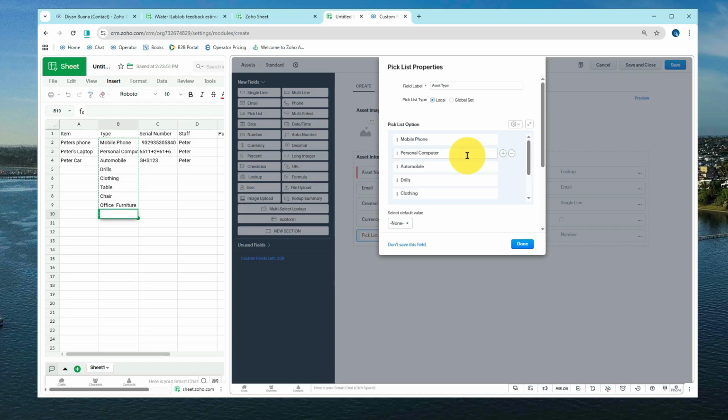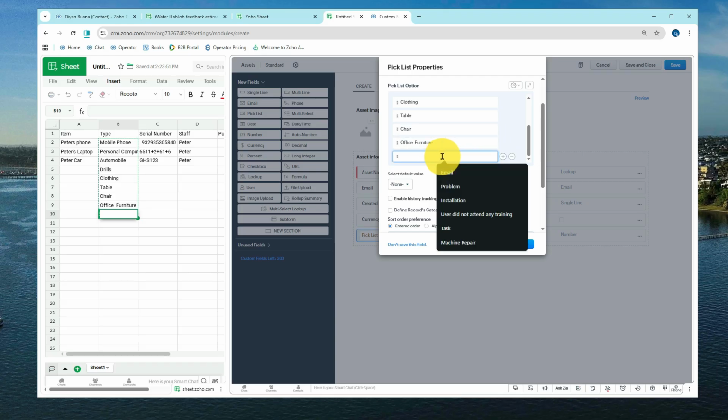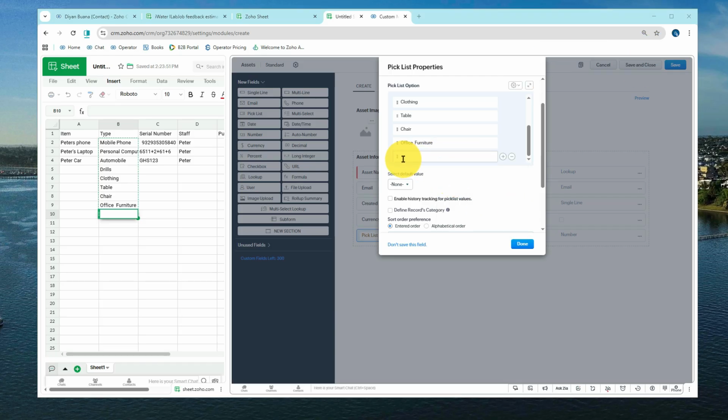If I want to, I can add another value by simply coming to any of the values that I've already got and clicking the plus. So we'll just add in here another asset, such as printers, or just printer. Then we click there and we've added that extra one.